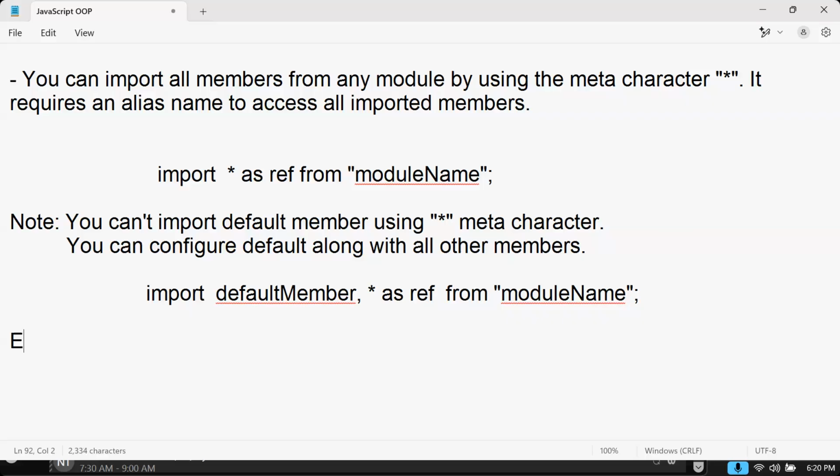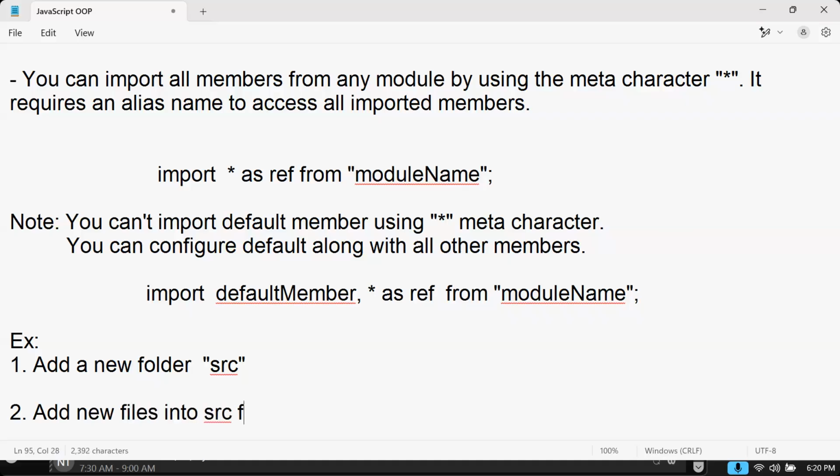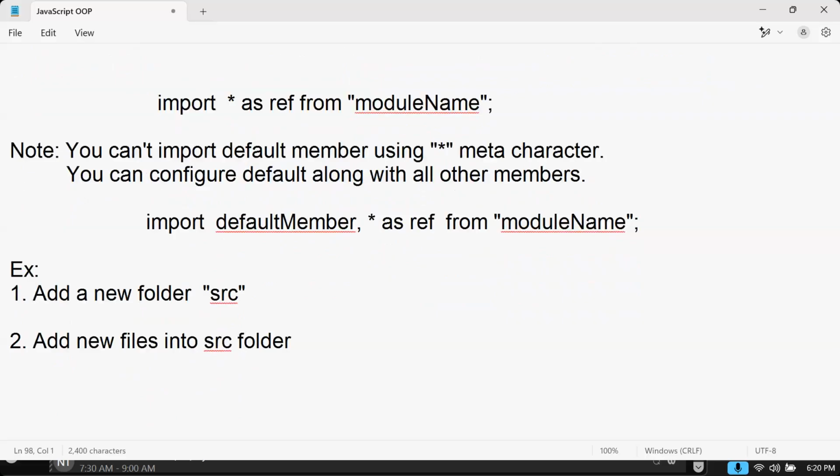So for an example here, what we have to do first, add a new folder, SRC, then add a new file into the SRC folder. Actually, HTML should be added in public, right? I just kept it in the same place.